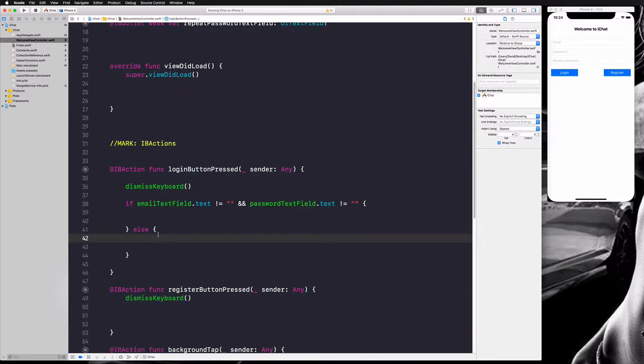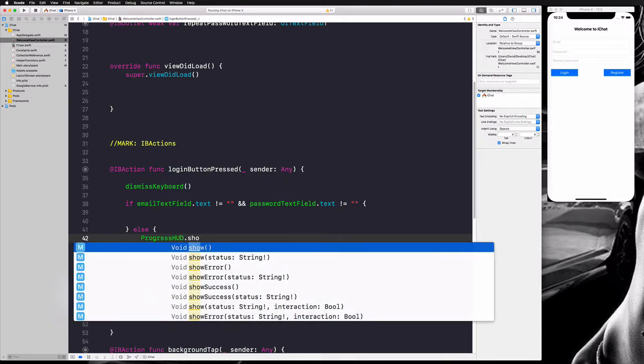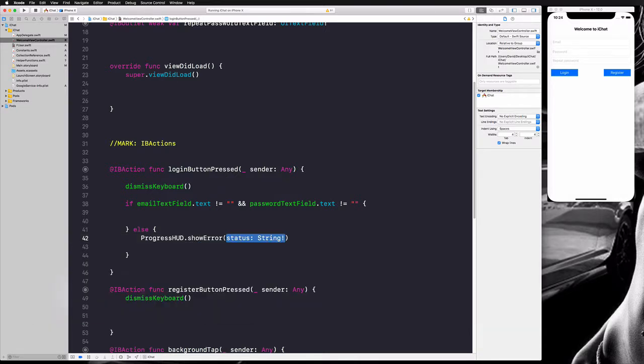And here say ProgressHUD.show, and we're going to show an error, and the message of our error is going to be email and password is missing. Okay, so this will be displayed to our user.